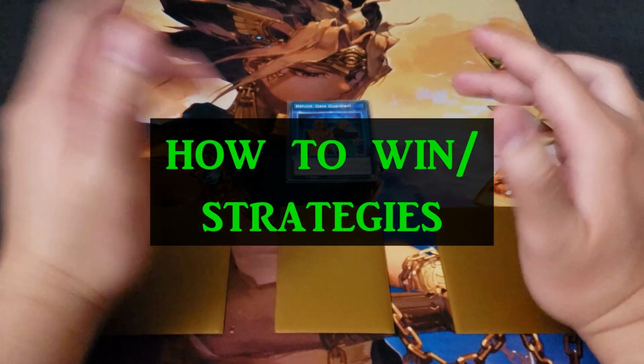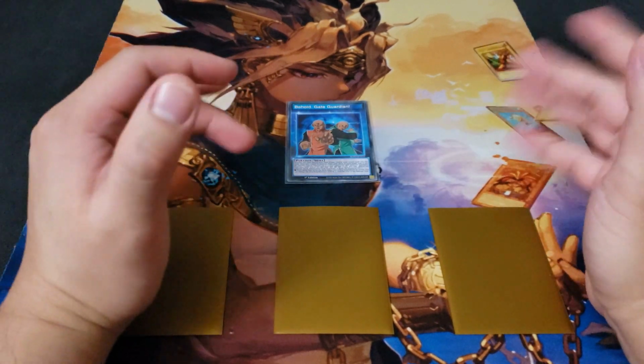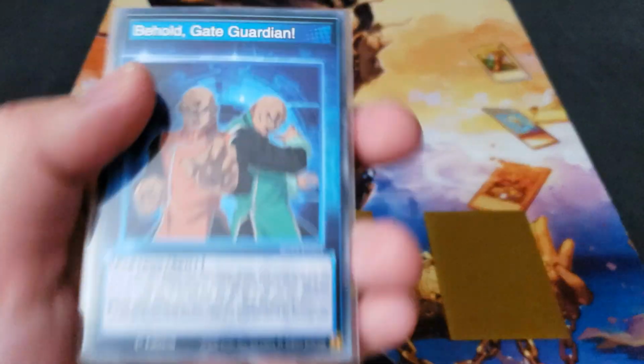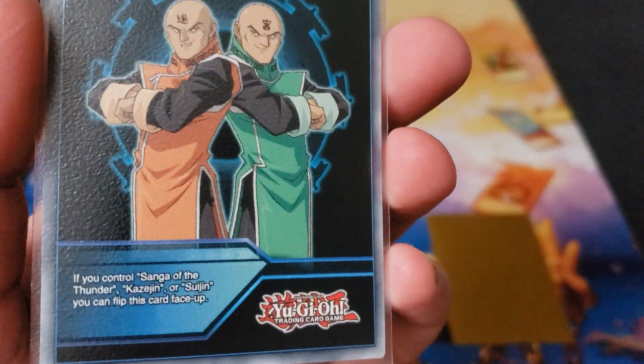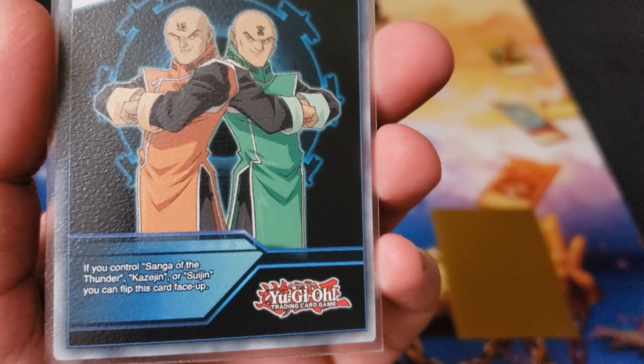How to win / strategies. Now before we go over the game plan, fam, we need to review the skill card Behold, Gate Guardian. Now if you notice though, on the back of this skill card it says, if you control Sangha of the Thunder, Kazijin, or Suijin, you can flip this card face up.